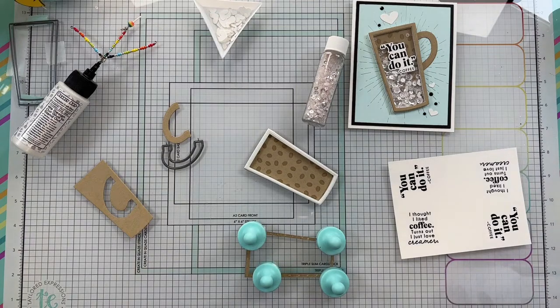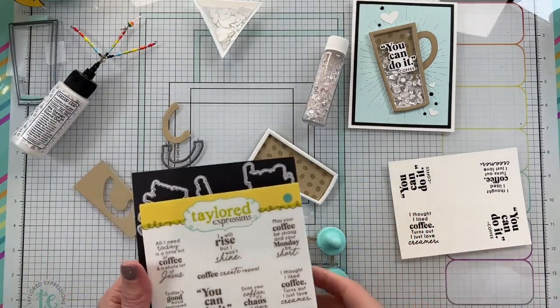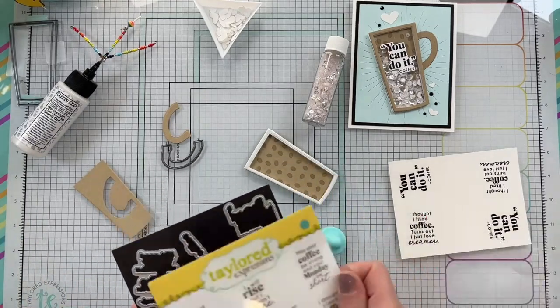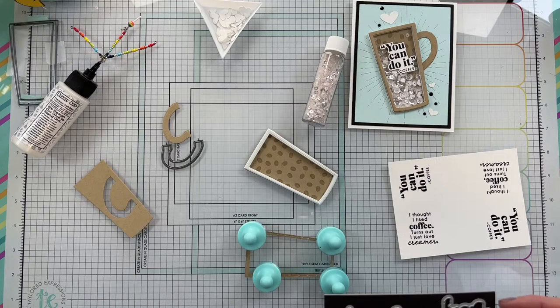Let me see, where did I go with my... I move everything, and I wish I would just keep things organized the way I start, right? Or is that most of our stamping rooms? But then I hold on to my little extras, and if I'm in a hurry for a card, I really do appreciate those extras, but I've gotten to the point where I do more than one, even though I don't even need it. But I'm going to use the creamer one today.